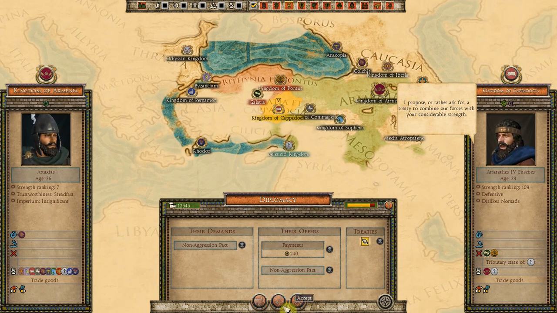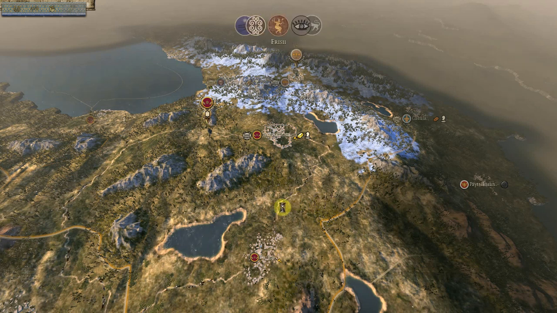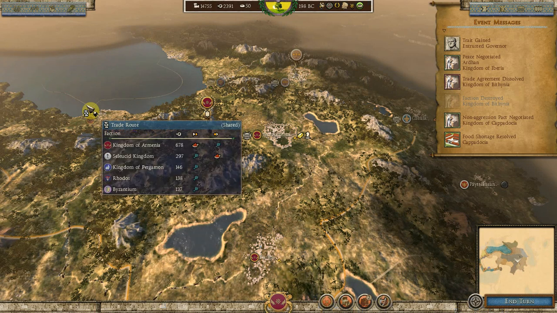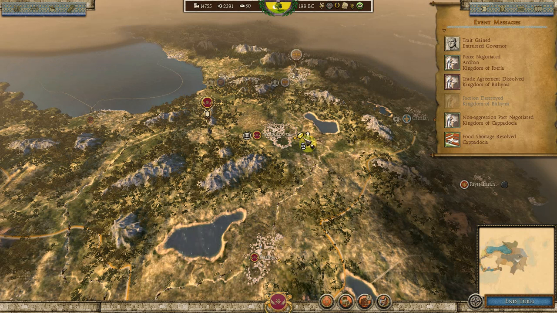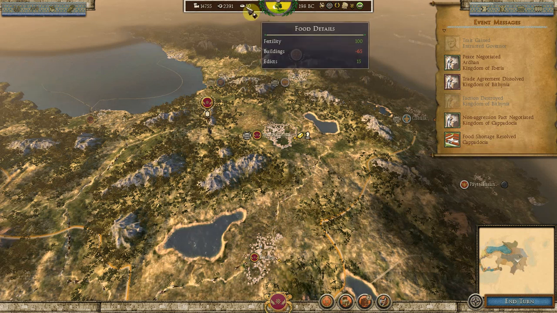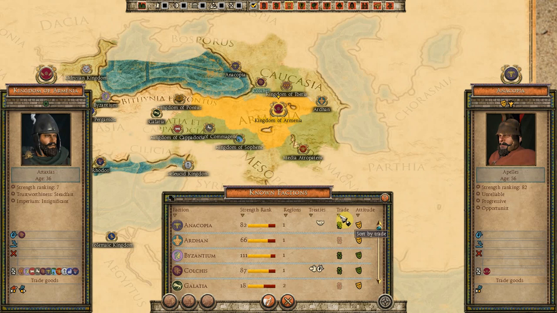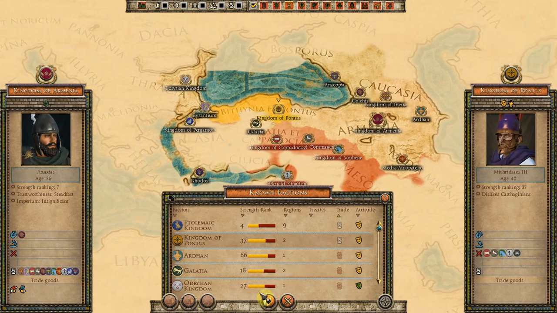There's Cappadocia. Yeah, okay, right, we'll take it for now. They're offering me a bit of money. Why not? So, faction destroyed: Kingdom of Bithynia. Trait gained, trusted governor. Okay, peace negotiated. Trade agreement dissolved. Okay, non-aggression pact negotiated, Kingdom of Cappadocia. Food shortage resolved, and food looks like it's doing okay. But it is what it is. Somebody just killed my trade partner, which I'm not happy about. Was that Pontus? I think it was Pontus.